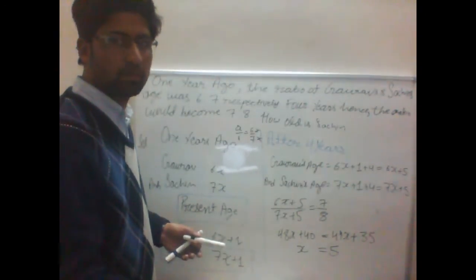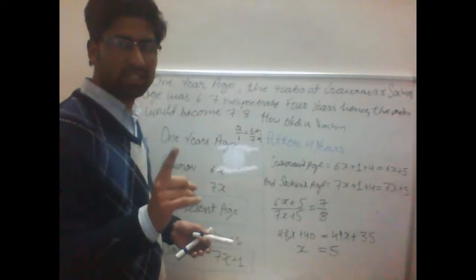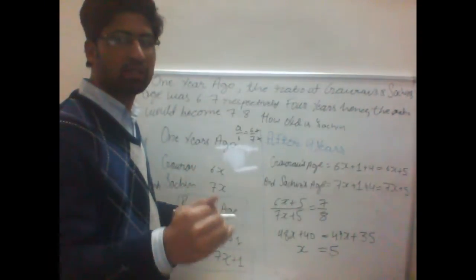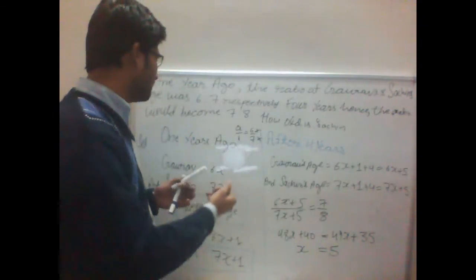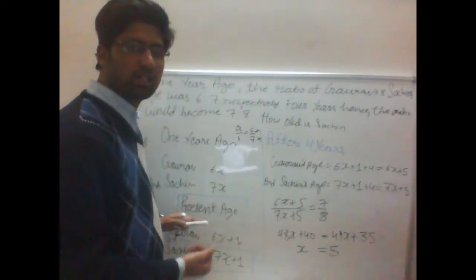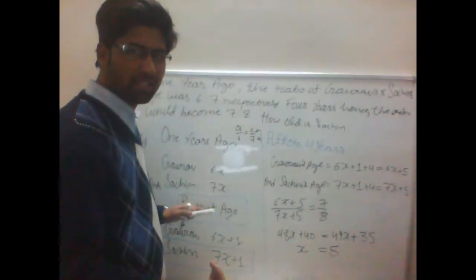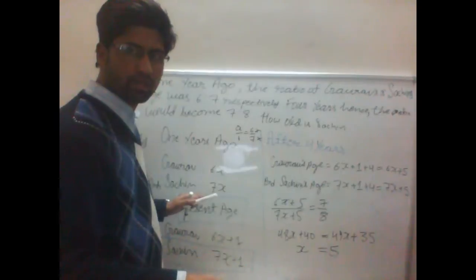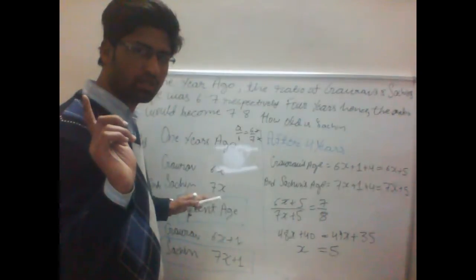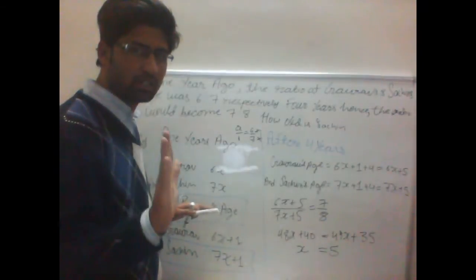It's a multiple of some quantity. Suppose this is 6. It's not exactly 6; it's the simplest form that we can measure, but the actual quantity will be a multiple of 6. That's why we have taken Gaurav's age as 6x and Sachin's age as 7x. One year ago, what are their ages? 6x and 7x. Gaurav and Sachin are sitting in the time machine, where they are one year back. What is the age of Gaurav? 6x. What is the age of Sachin? 7x. Now from the past they are coming to the present.